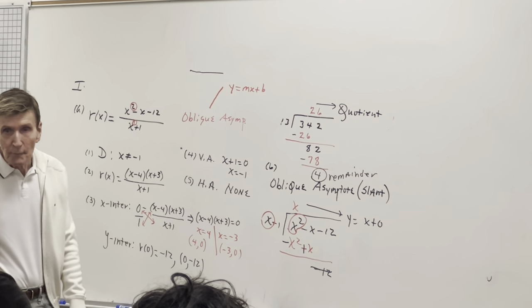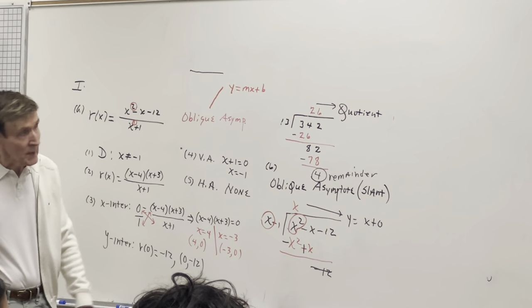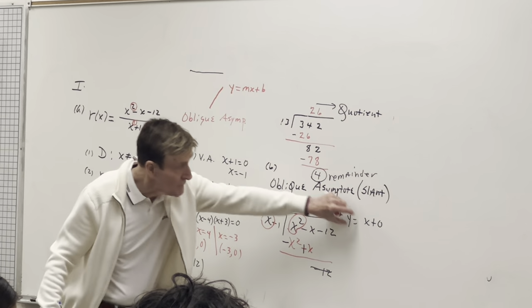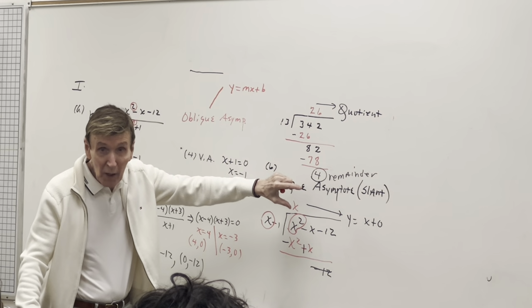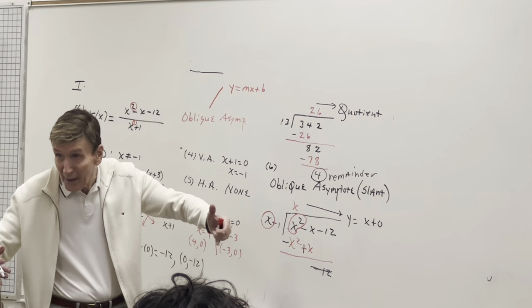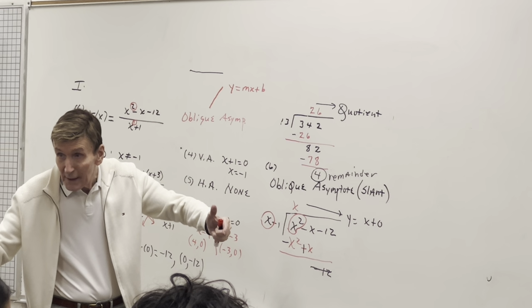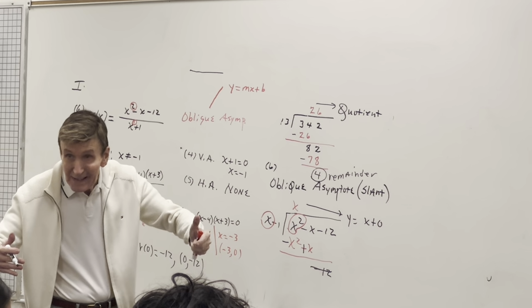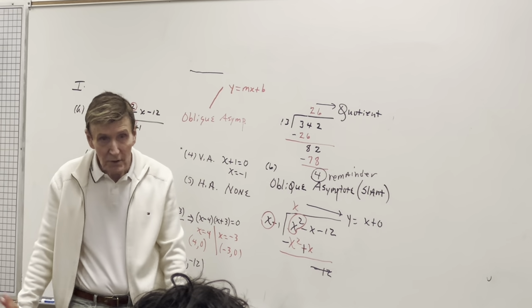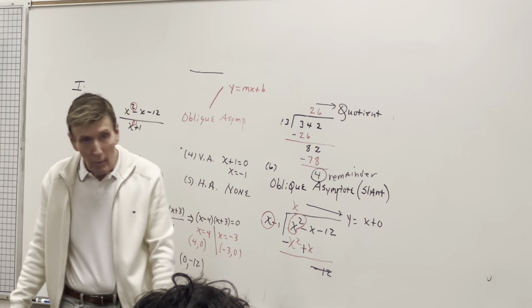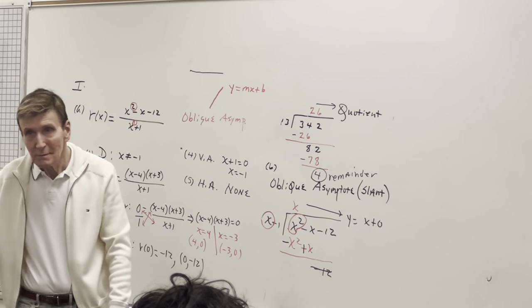That's all you have. Now it looks like this. Where the slope is understood to be, the m is understood to be a 1, and the y-intercept is understood to be what? 0. Now you have the location of this slant oblique asymptote by long division. Woo! But we're not on the grid yet.